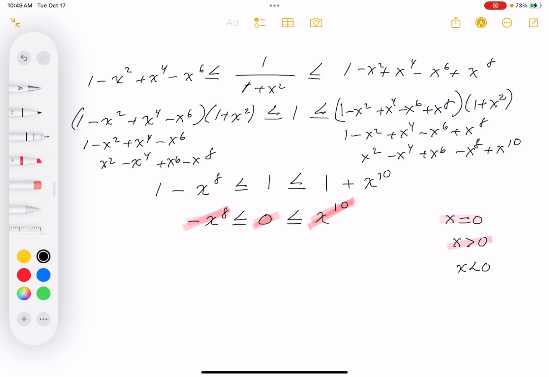All right, I'm trying to solve the inequality now. Now, if x is less than 0, I want to point out this thing's still going to be negative. And why is that? When you take a negative number to the nth power, it's going to be a positive number, but it says it's negative of that. And zeros are greater than that. And this over here, negative number to a positive power, so its 10th power is going to be a positive number, certainly holds. So what solution is over here? x could be any real number. If you write it down in interval notation, x is between minus infinity and infinity. And that is now done. Thank you.